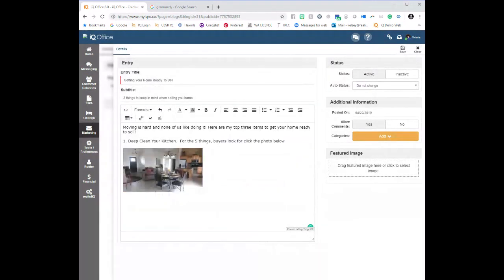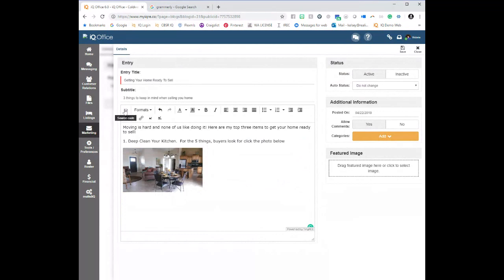If you are fluent in HTML code, or you're writing it in another program that lets you do that, you can actually copy and paste the source code here. So again, you can type the source code here. If you're someone who's better on video and all you want to do is embed your video into your blog, you can do that as well.